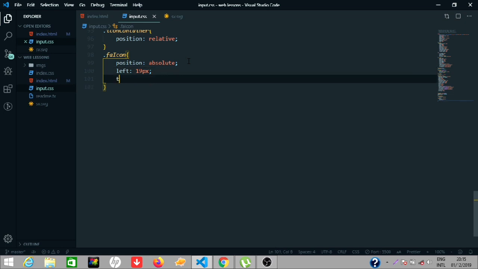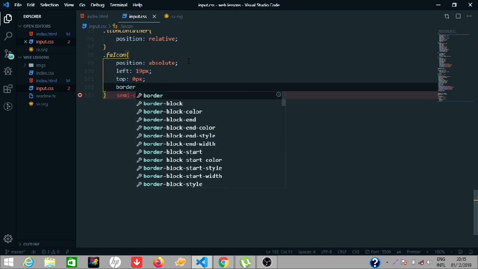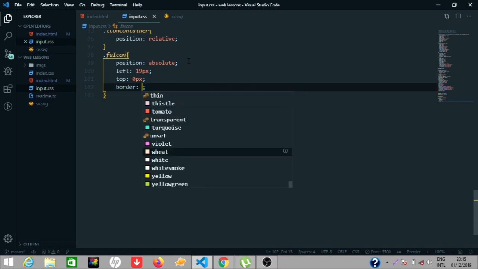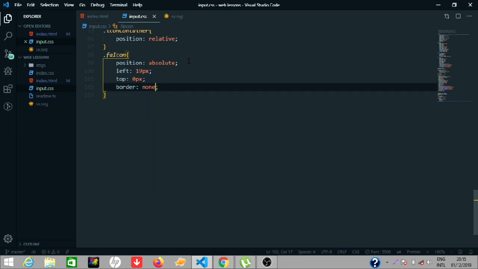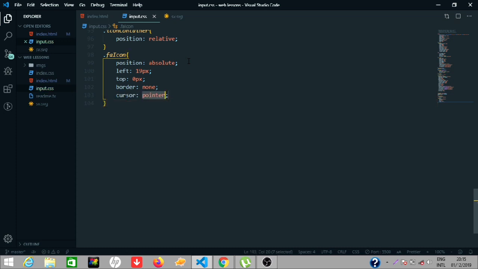and top 0 pixel and a border of none. Then let's add a cursor to it. Cursor pointer.